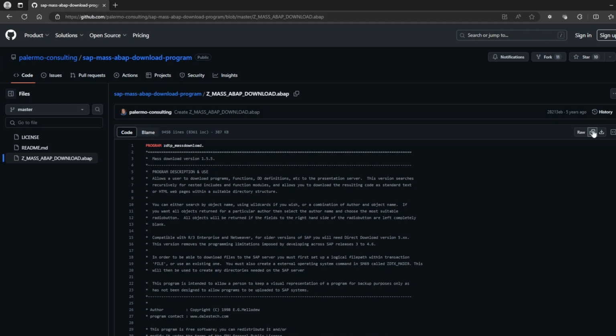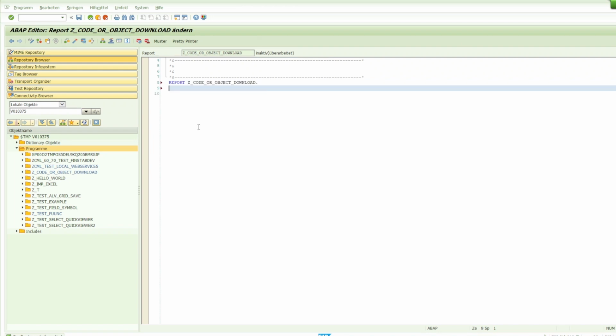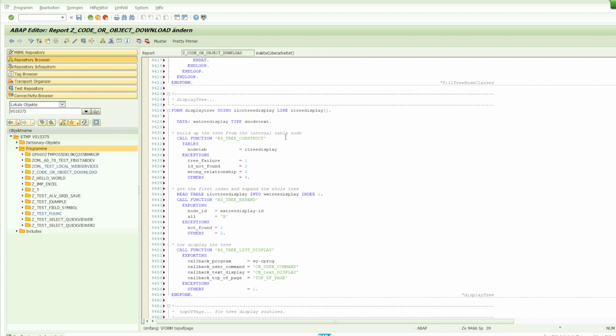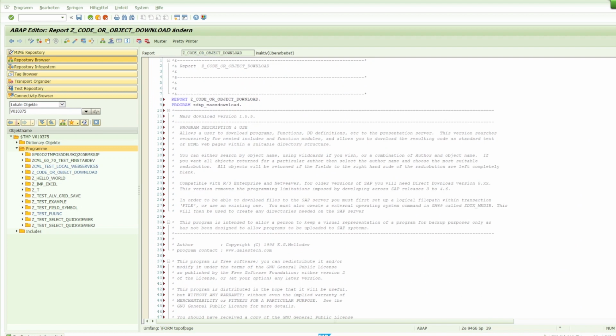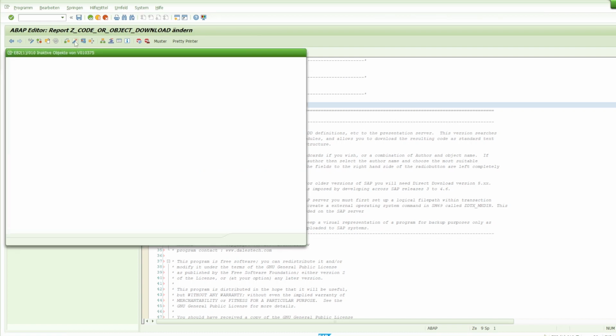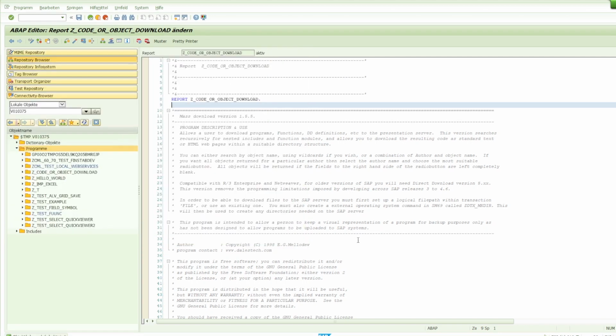Copy row file. And then we go to our program. We delete the first row of the program. Well, there is a 10,000 rows program. And we delete this one, because this is not the real name of the program now. And we just activate it. Then actually we're ready. The object was activated and we can now run the program.